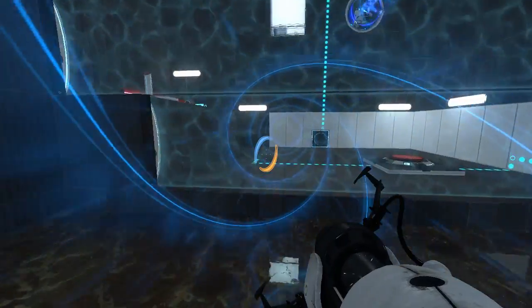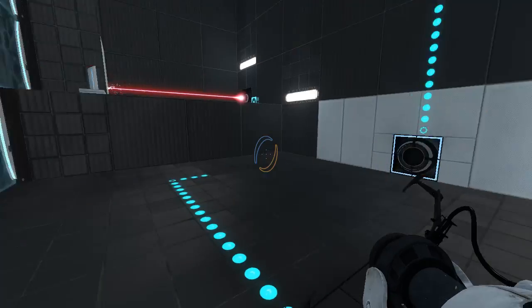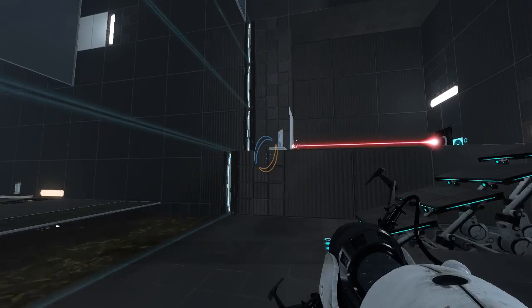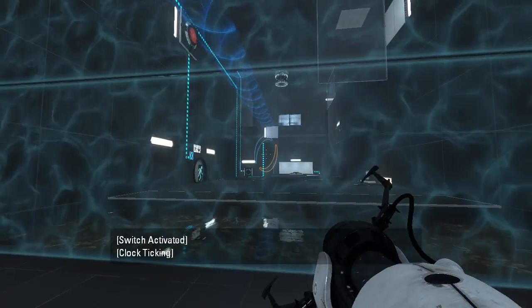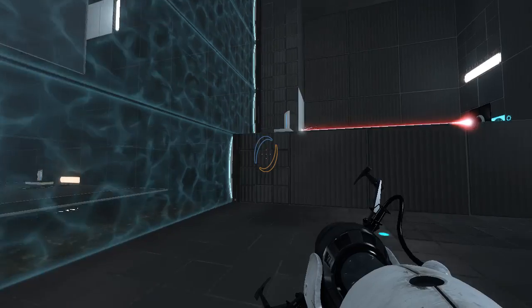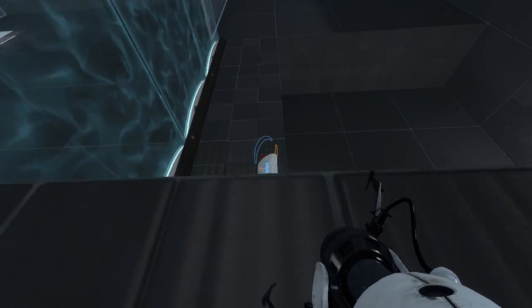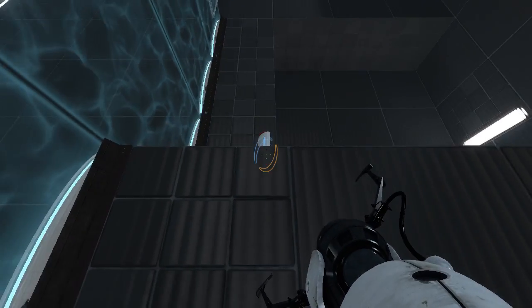Alright, let's check out in here real quick. This does some stairs to access a button. So I don't think we can press the button from here, can we? Oh, we can! Wait, what does that even do? Huh? Does that turn off the laser temporarily? How did I do that?